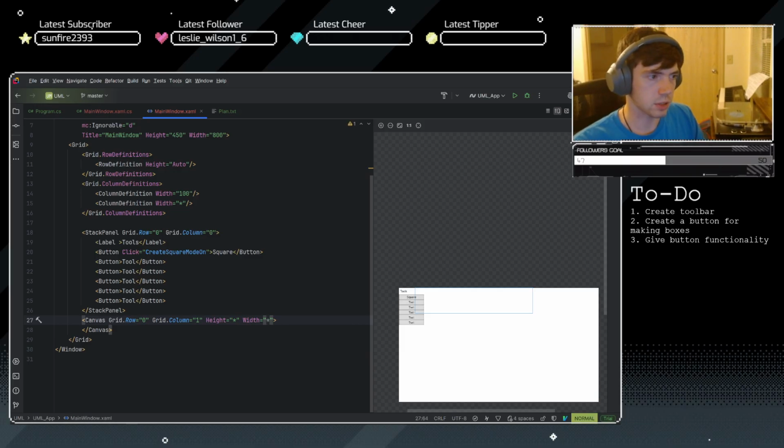That's also an arbitrary length. I think auto and star do the same thing, but just double check. Yeah.